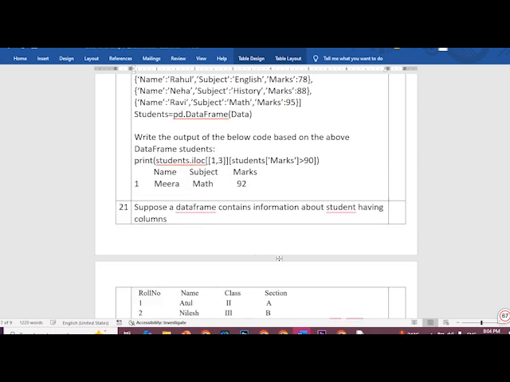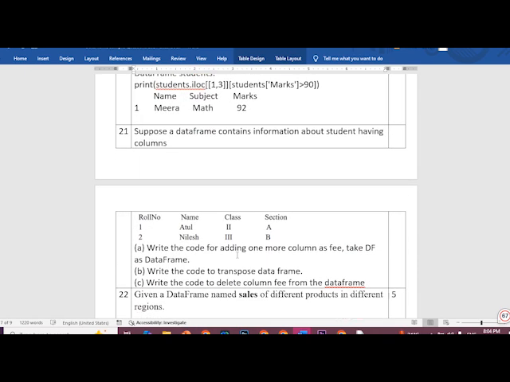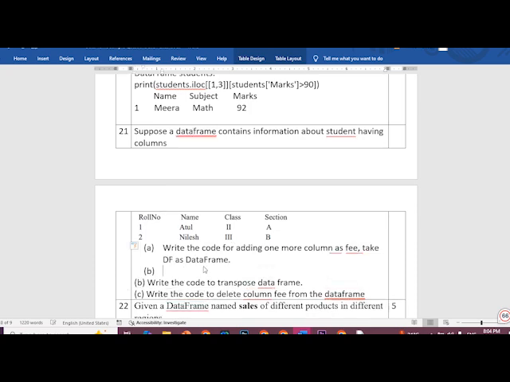Next, suppose a data frame contains information about student having columns. Okay, write a code for adding one more column as Phi. Take df as a data frame. This is a data frame and we have to write the code to add one more column. How to add a column? If the name of the data frame is df, then in the square bracket the column name.